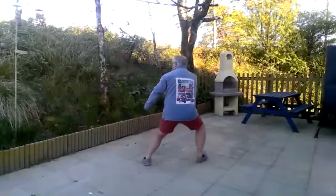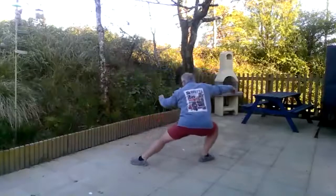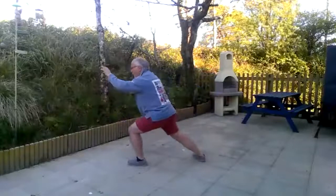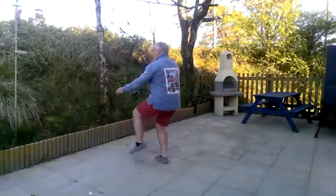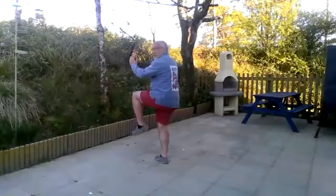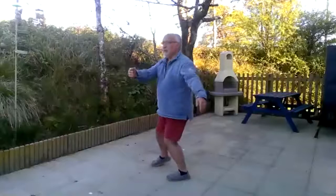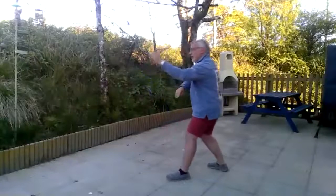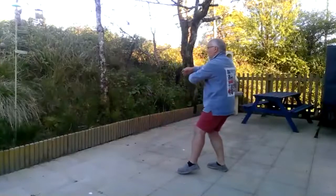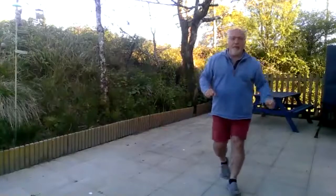Leg creeps down. Golden cock stands on one leg. Second golden cock. First toe kick. So I'm just going to do the two kicks or three kicks. Sit back. Roll back. Separate kick. Sit back. Roll back. Kick. Turn the kick with the heel. You can put your foot down if you want. Kick.